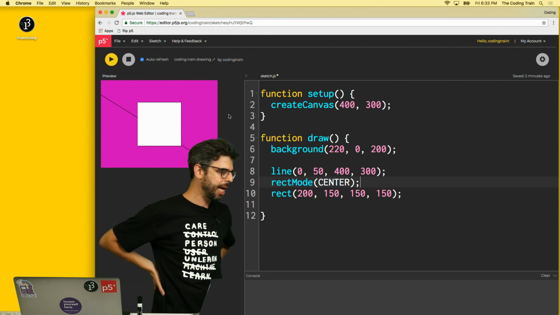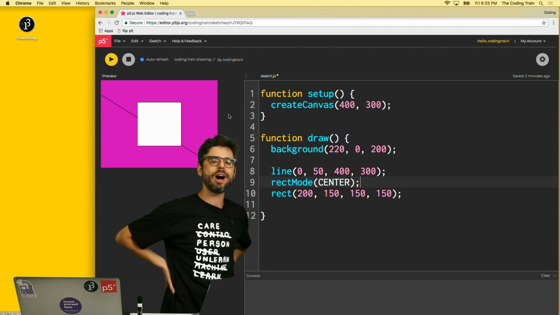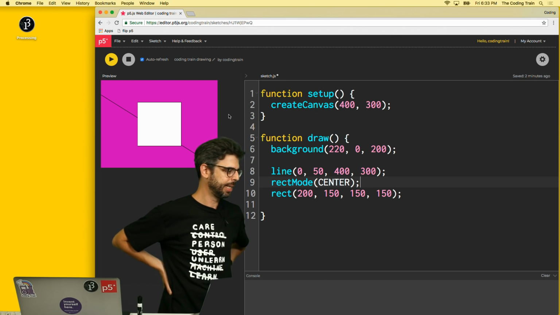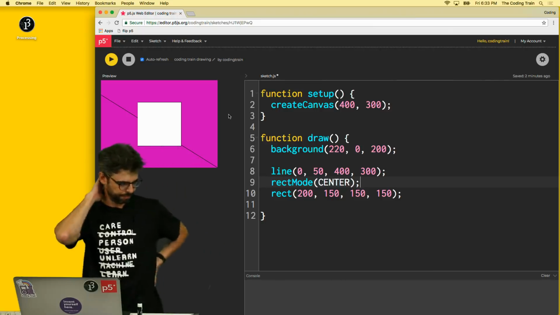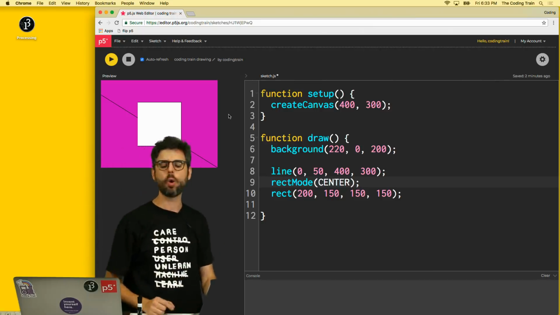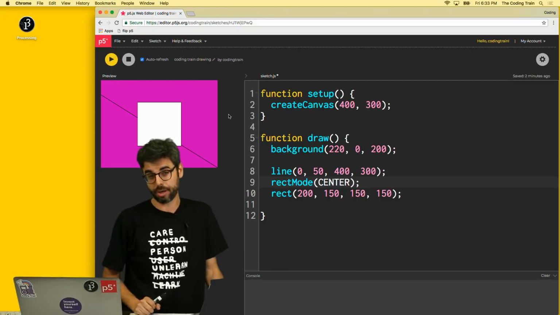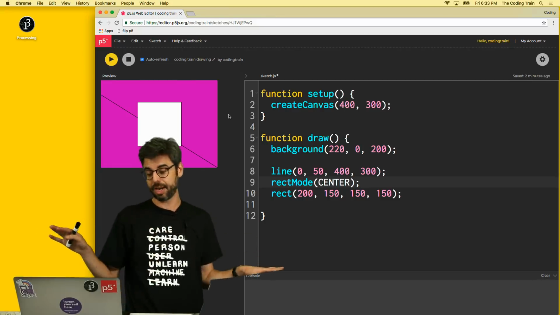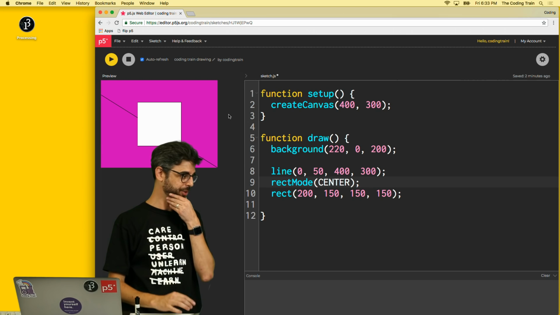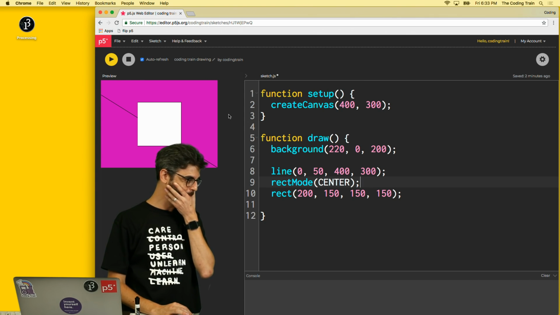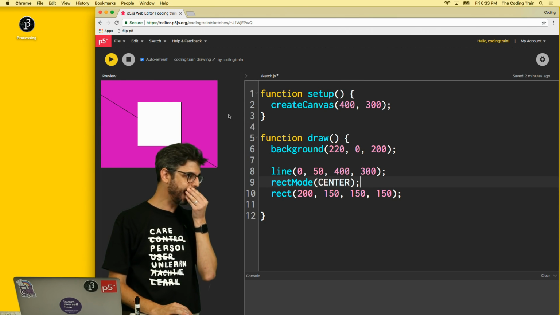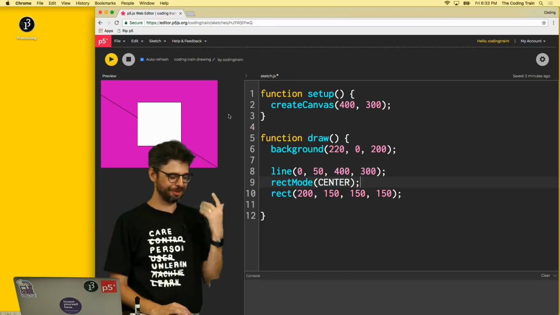I see in the chat, I don't know how far I'm going to get today. People are asking questions. Are you planning to do the whole tutorial today? I don't know what counts as the whole tutorial. I'm going to do the color one today. Then I think I'm done. I don't know how many of the other ones I'll redo. Line is off the canvas. There is no column 400, right?